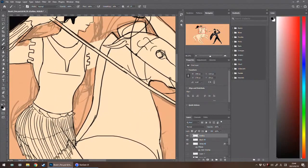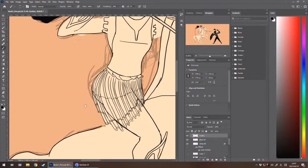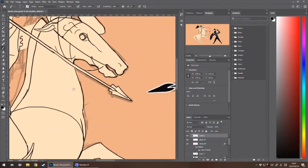Can we add to this that'll make it more kind of interesting to look at? There's a pretty cool pattern on one of these armors that I'm looking at. Penthesilea's armor in this picture is pretty cool, but it's too blurry to see what the pattern really is. What's going on here? I can't move. Oh, right. I'm using shortcuts that aren't available in Photoshop.